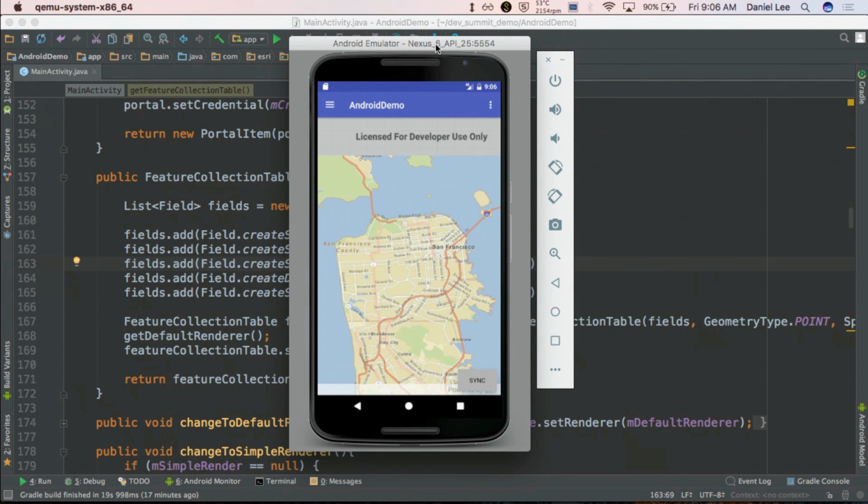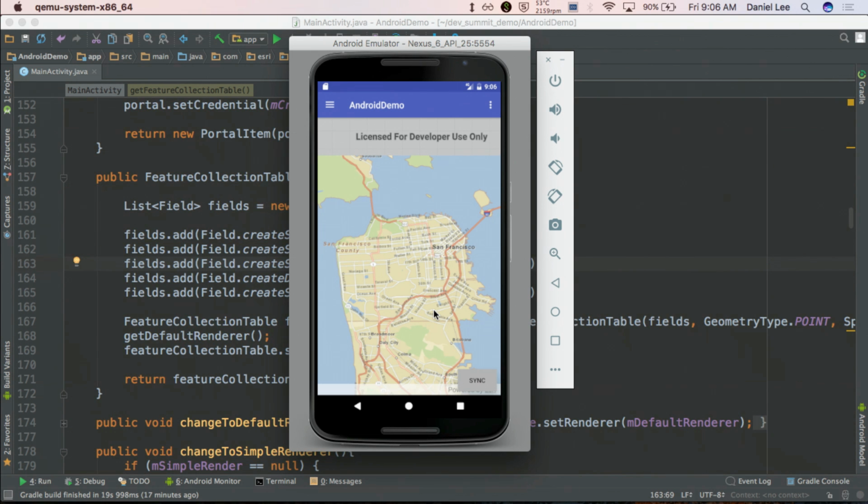All right, so this is the app that we have. As Ralf mentioned, say you have a custom data set and there's no way to get it into ArcGIS Online or something like that. So this app will take in some arbitrary data source, and if I press the sync button, we'll start getting some sort of data stream. It should hopefully pop up. There we go. So this just randomly puts points down on the map.